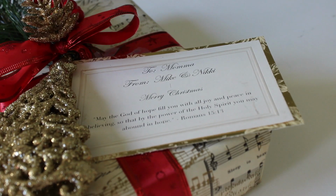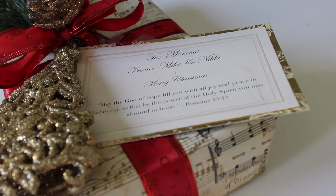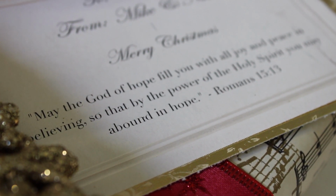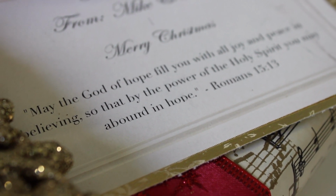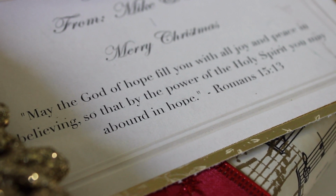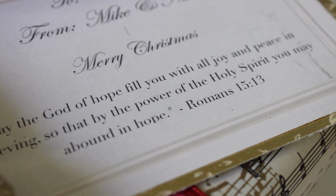And so let's talk about gift tags. Now, I don't use the pre-made gift tags. My tag is very important for me, because it's my opportunity to communicate to that person why I purchased them this gift. I can tell them the reason why, or what I was thinking about, or when I purchased it for them, or what the purpose is for.